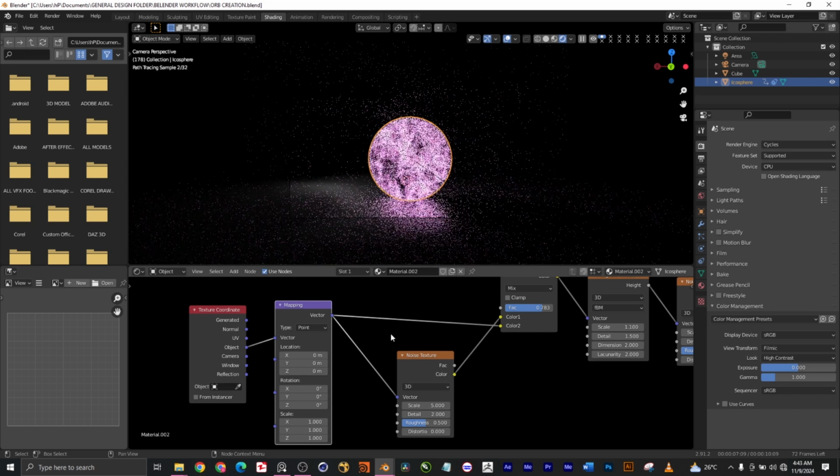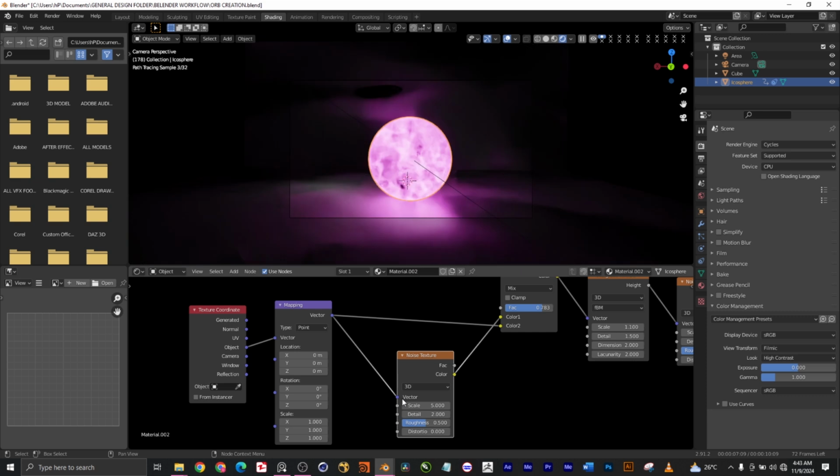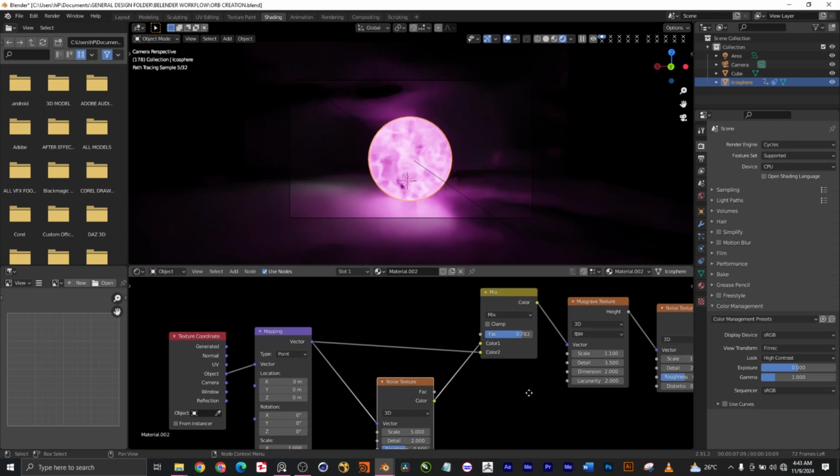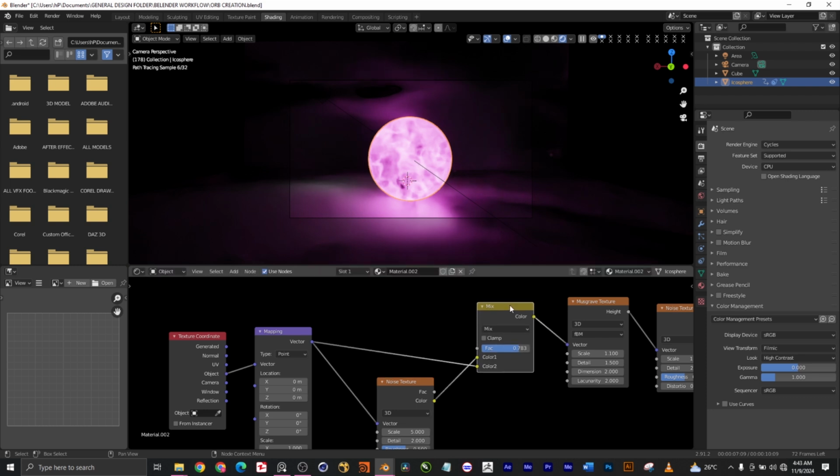Then you have to add a noise texture. Plug this to the vector section of the noise texture, and make sure this is in 3D and not in 2D or 1D. Then you create a mix node in order to get two colors.